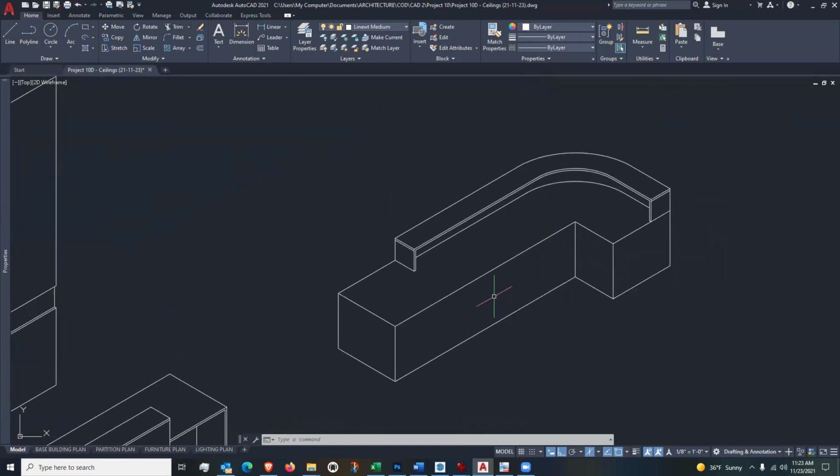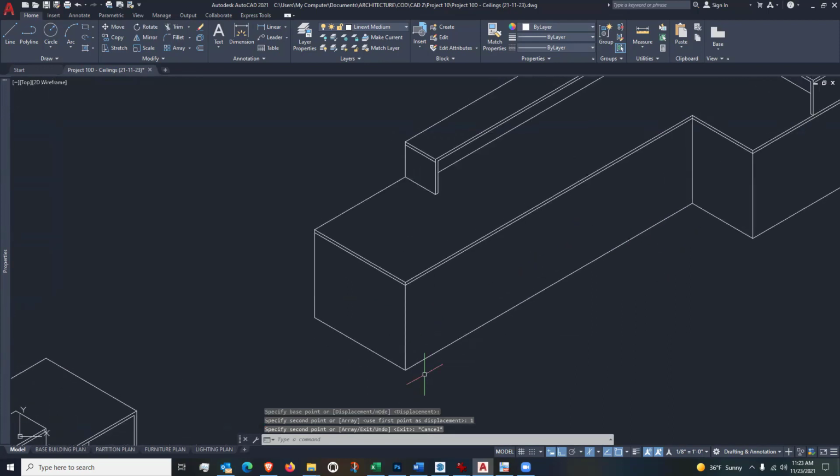All right. So I have a couple other things I need to do here. I need to give some thickness to the work surface here. And again, those work surfaces are 1 inch. So I'm going to copy. I wish I could offset, but I can't. I'm going to copy down 1 inch. And let's see, I've got this edge.